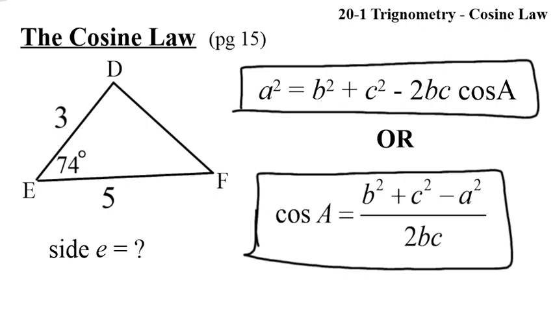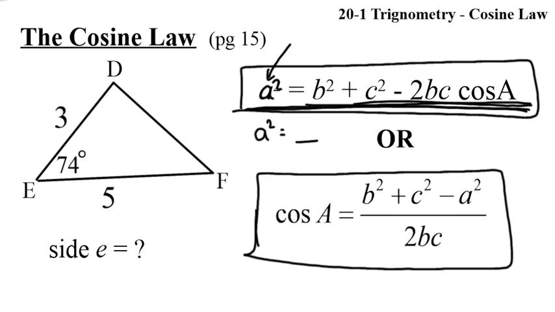Take note that the first formula basically would be used to calculate a side length, lowercase a, if that's the side you're trying to find. And the fact that it's a squared, eventually you're going to have a squared equal to some bit of information. Note that every time you're finding a side length, the last step will always be square root to get a by itself. The second formula is to calculate an angle.